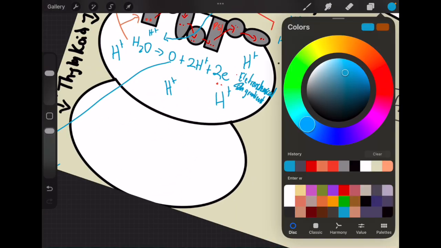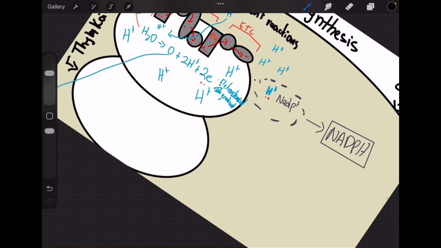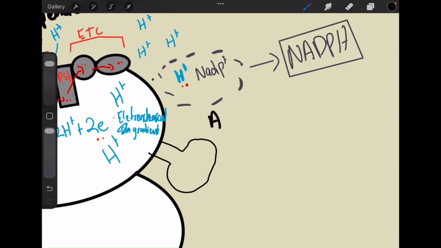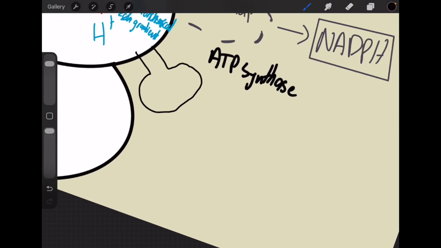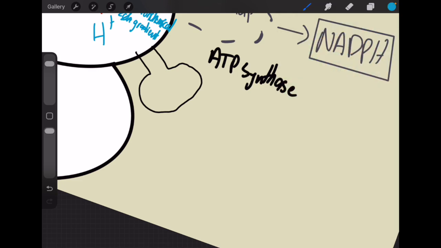And essentially what's going to happen is that because of this flow of electrons, since there are also electrons outside, it's going to want to leave, right? So we have this protein called the ATP synthase. What the ATP synthase will do, I'll draw it over there, is use this flow of hydrogen coming outside, and it will help put a phosphate back inside of an ADP that we get from the Calvin cycle.